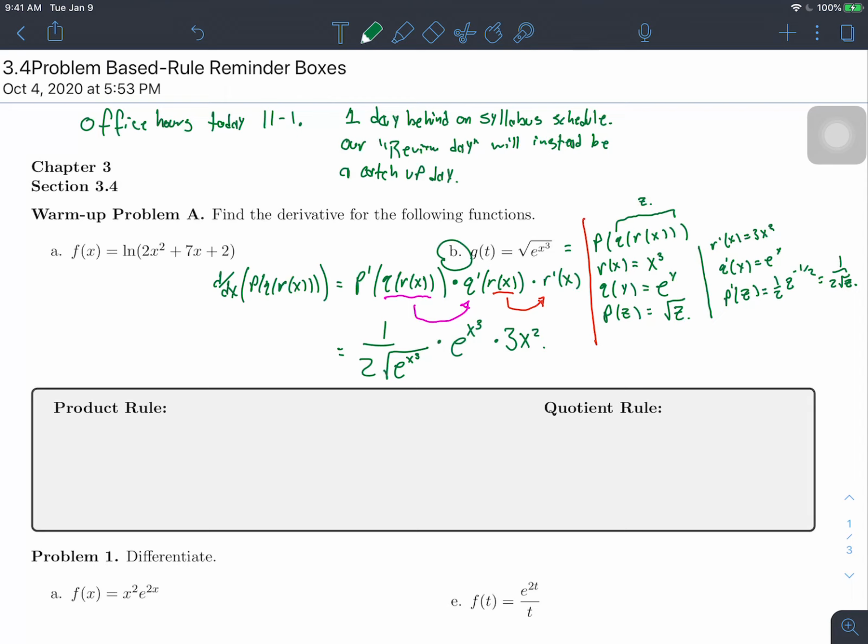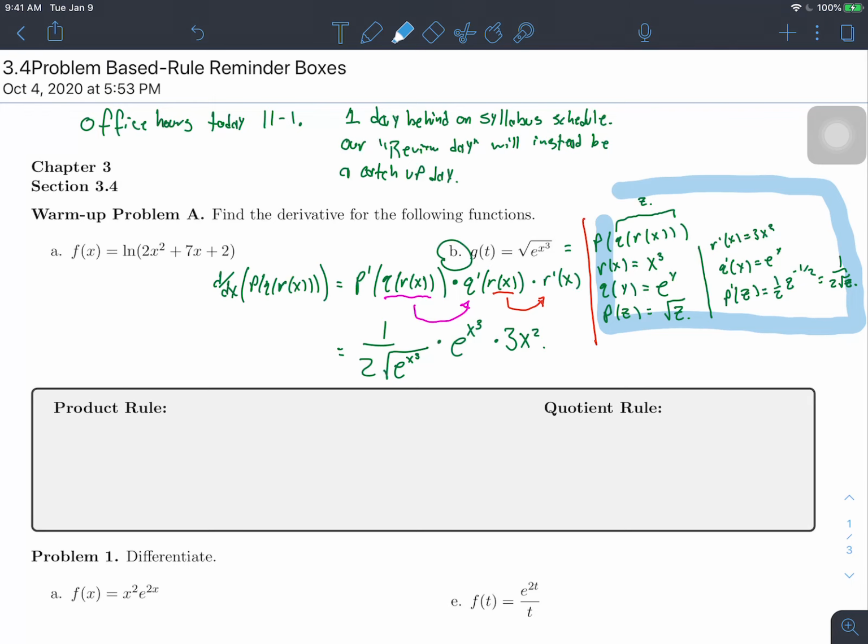All right, like I said last time, as you get faster and faster with the chain rule and you become more familiar with it, you'll probably drop this process of writing down all of these functions and giving them all names and then finding all their derivatives because it's a little bit tedious. And you'll just start to recognize, okay, I have to do the derivative of the outermost function and then leave the inside alone and then multiply out and so on and so forth.